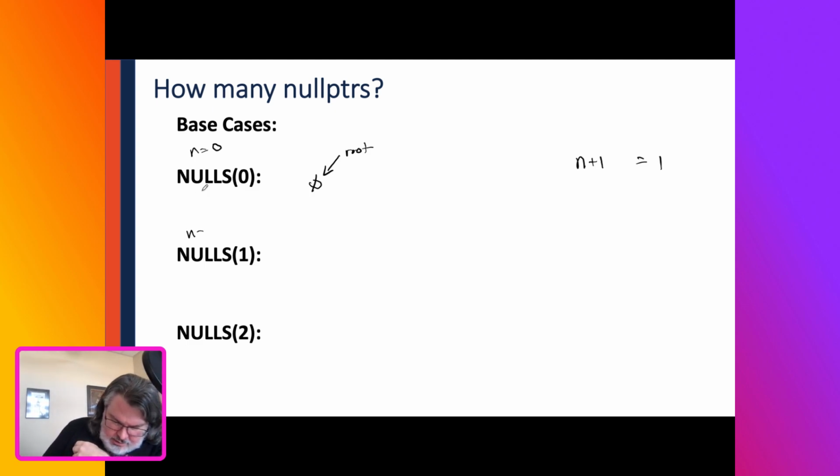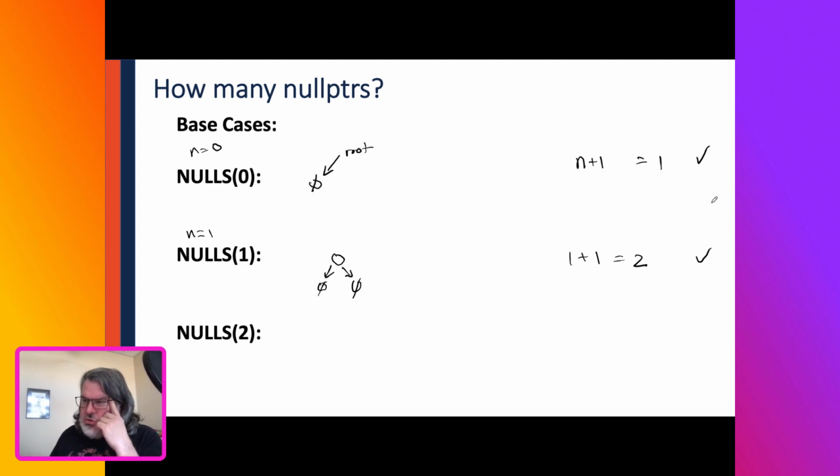N equals 1. Well, that was pretty easy, right? 0 nodes is an empty tree. It still has a root pointer. So our data structure with 0 nodes, that is a tree, if that data structure exists, it's using one pointer to tell you, hey, there's nothing in me. Our tree with 1 node, that's all the trees that there can be with 1 node, right? And then 1 plus 1 equals 2. Check.